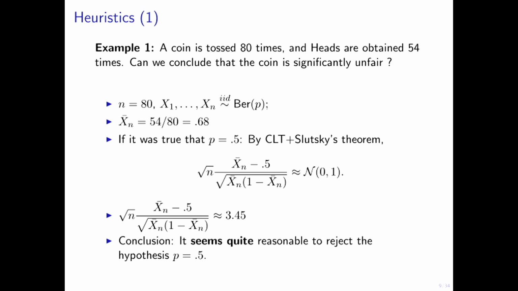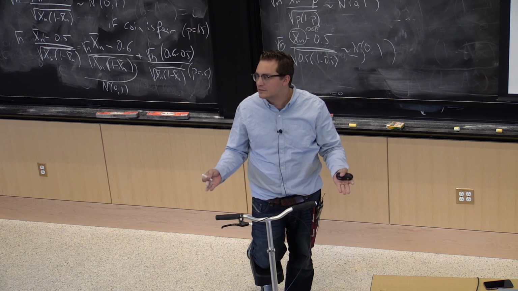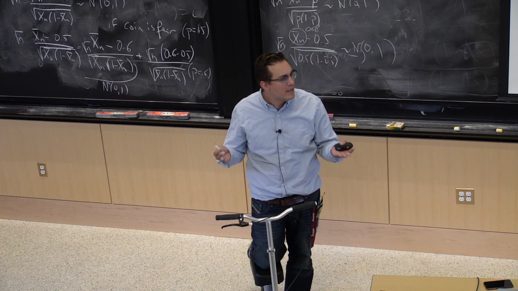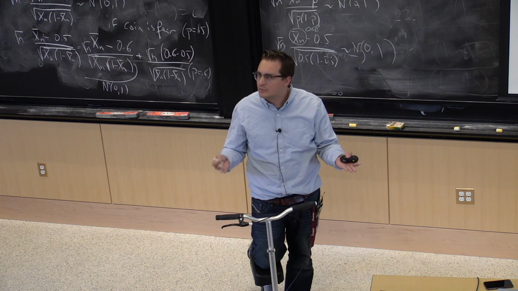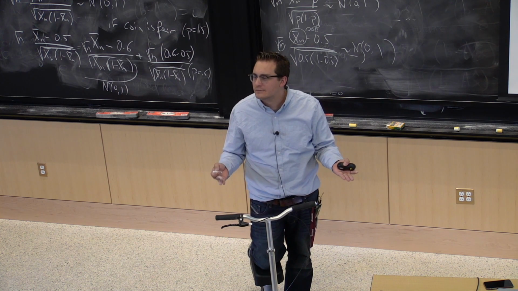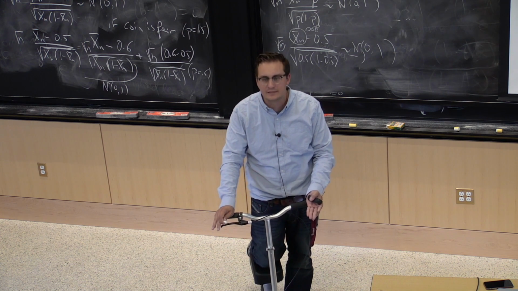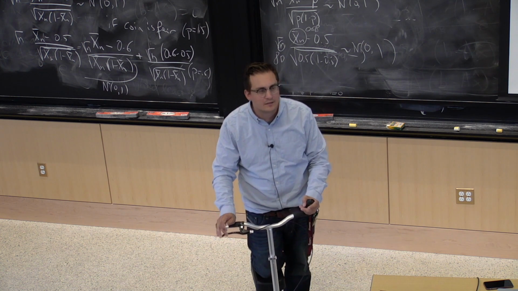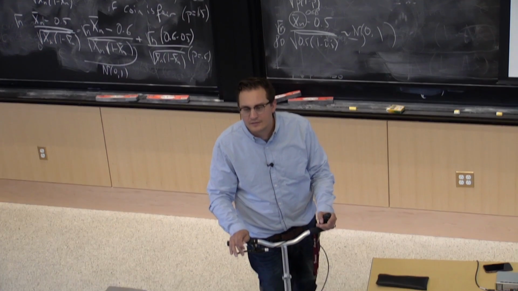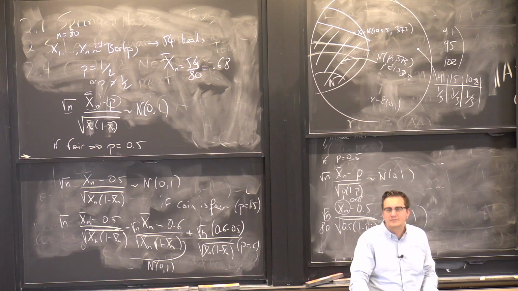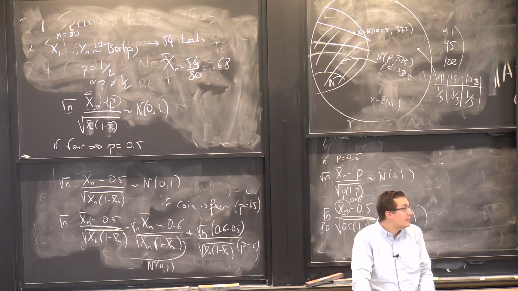Now, it can happen, right? It could be the case that you flip 180 coins and 80 of them are heads. With what probability does this happen? 1/2 to the 80. You're probably better off playing the lottery with this kind of odds. This is just not going to happen, but it might happen.